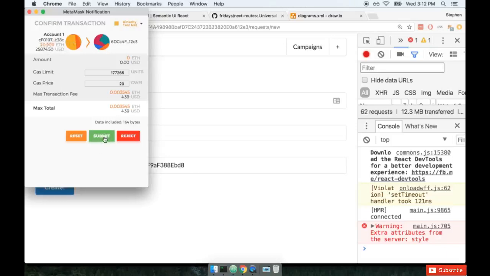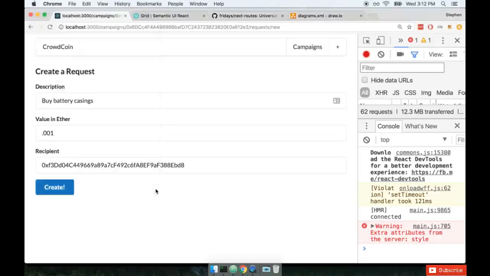So I'm now going to submit this, and we could pretty much just wait. Remember that right now, we have absolutely nothing inside of our application to really verify whether or not this request is being created successfully. So I think that at this point, we need to add in a couple of last little finishing touches around this form, and then immediately start working on our component that's going to list out all the different requests that have been created. Then we'll be able to actually verify that this request was made successfully.